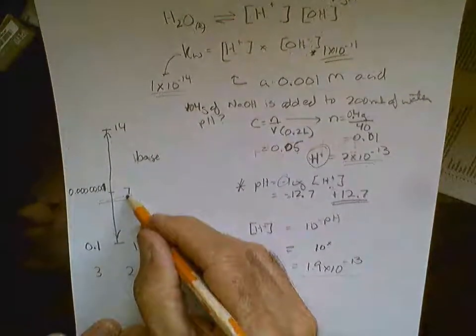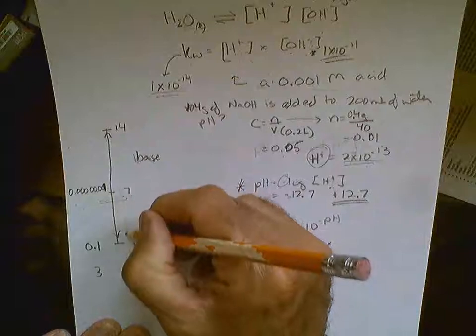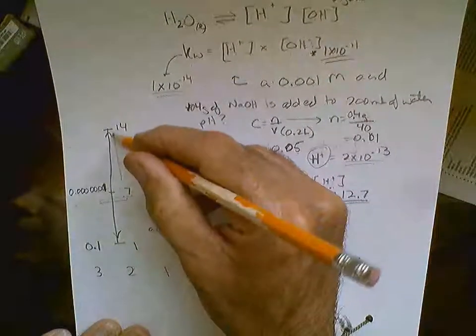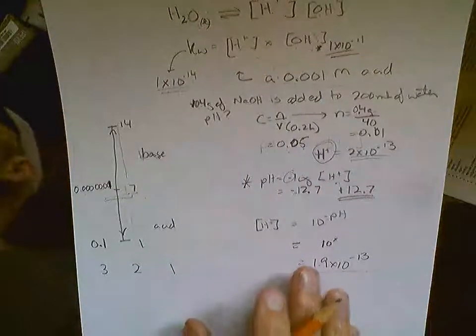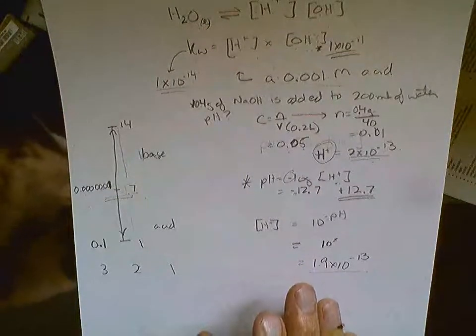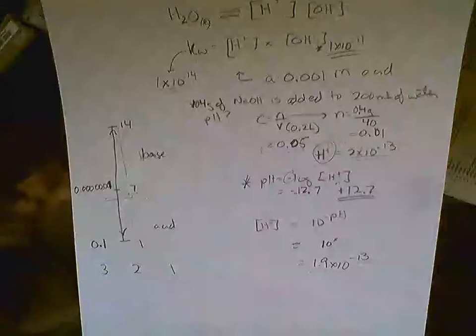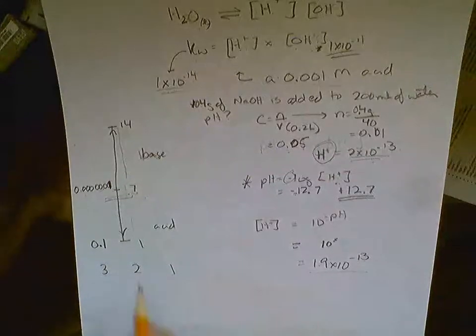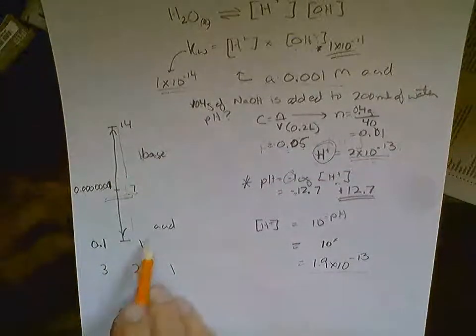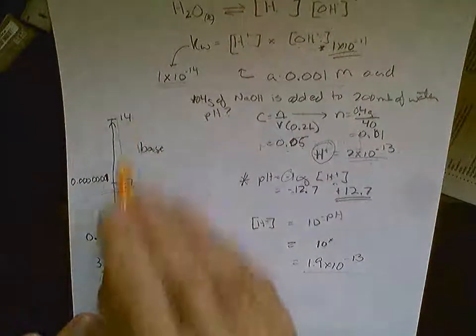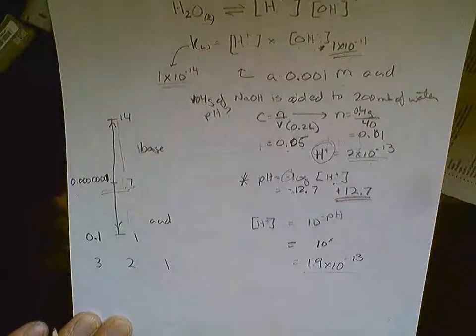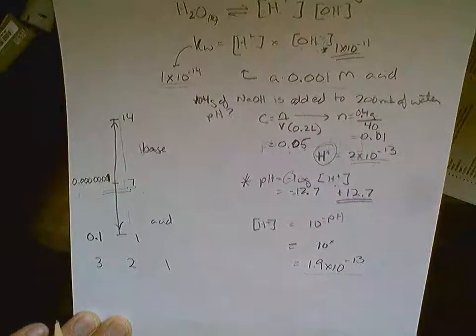1 to 7 is acidic. The closer you get to 1, the stronger you are. The closer you get to 14, the stronger you are. Look at characteristics of acids and bases and put them on a scale. Make sure you have that in front of you. You will notice that both acids and bases are very corrosive, and the further you get to the ends, the more corrosive it is.